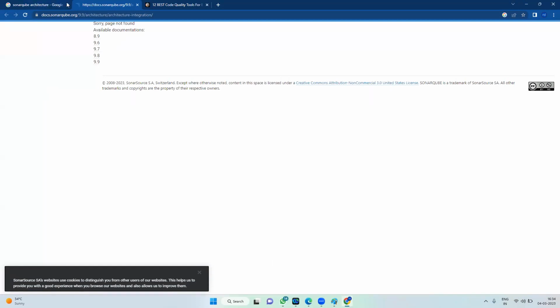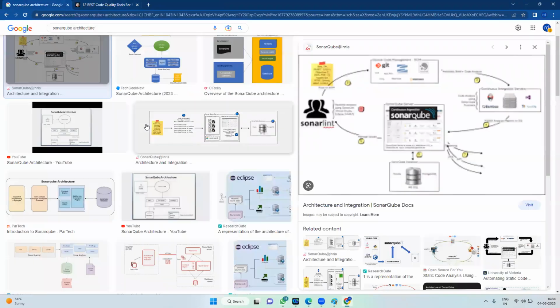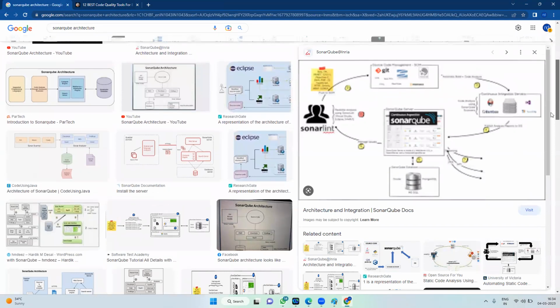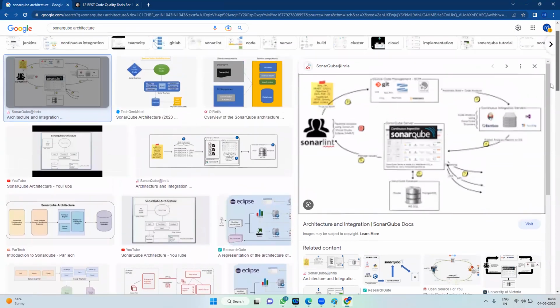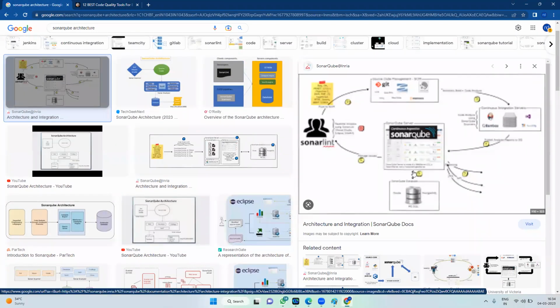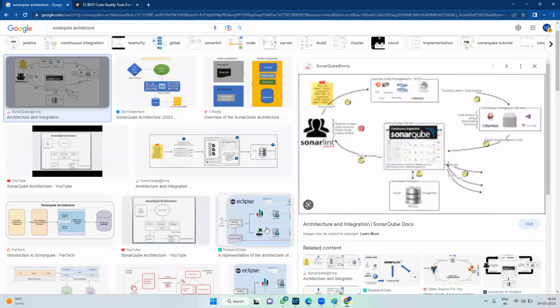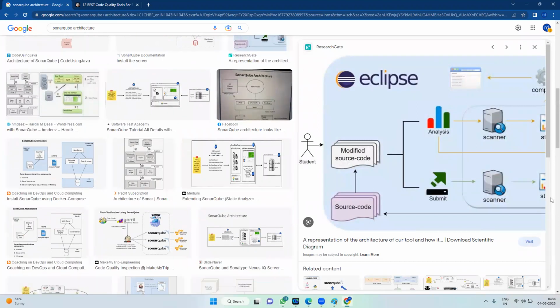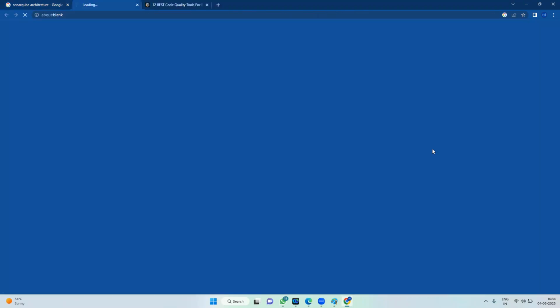I think the site is under maintenance. Yeah, this is one good diagram to explain things, friends. No problem. I'll take another one. Let's go with this one.